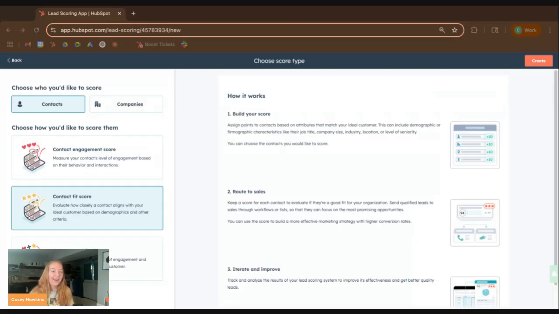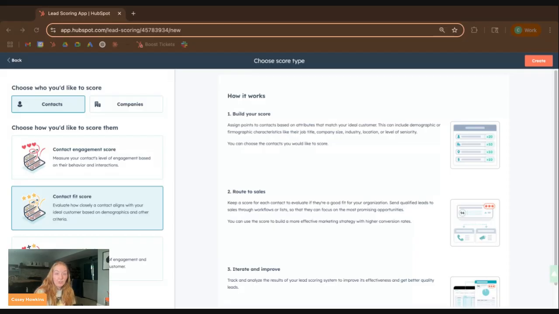into a single score. However, I like to use a calculated score to combine them so that I can see them separately as well. Because the separation gives you clarity, especially for things like sales handoff. Because let's be real, a VP who hasn't opened an email in months probably shouldn't be your number one priority, even if they're an ICP fit, compared to someone that's also an ICP fit that's showing really good interest.